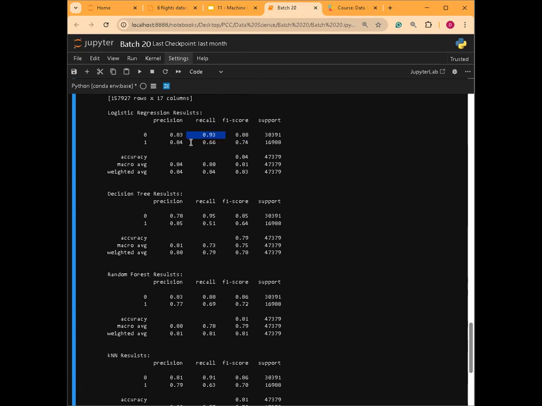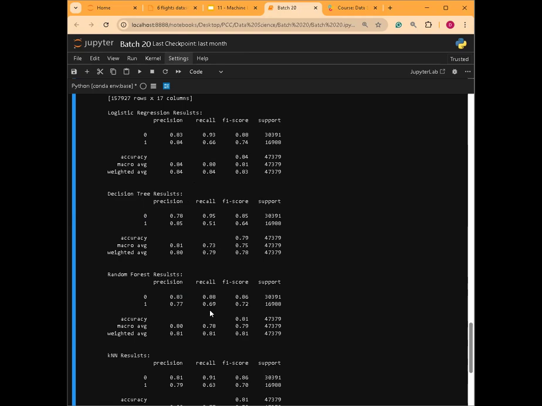If you need a better balance and are willing to sacrifice a little accuracy to be more robust in predicting values of one, that is, more balanced in predicting ones and zeros, and the trade-off of it is the accuracy, then you can go ahead and go to random forest, right? Because this has a higher value of recall for one, compared to logistic.